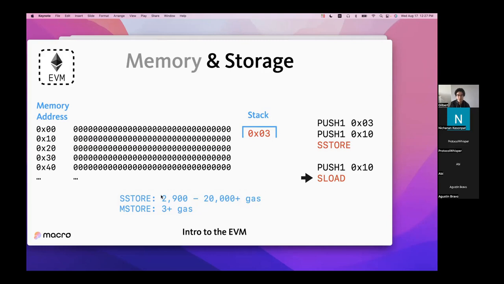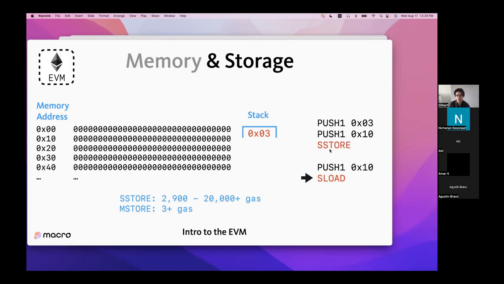Whatever you do in sstore, you are using anywhere from 2,900 gas to over 20,000 gas. That's a lot of gas. Whenever your function call requires a lot of gas, it's going to be mainly due to sstores and sloads. Whereas when we were doing the memory only costs about 3 gas per operation. So that's a huge difference. And so only use storage when you need to, clearly.